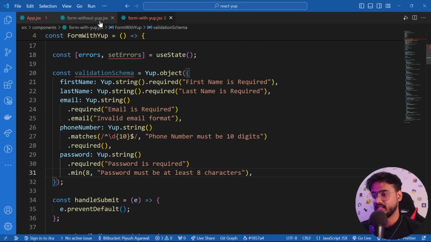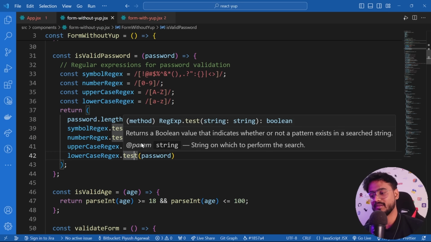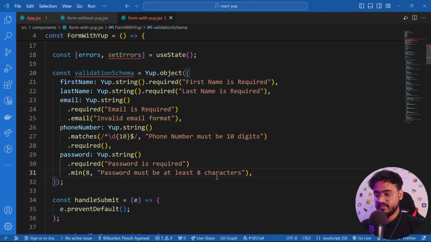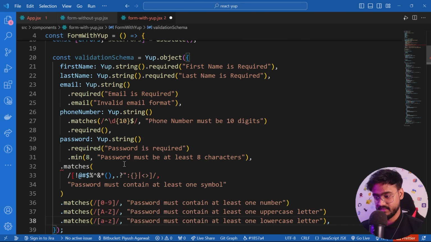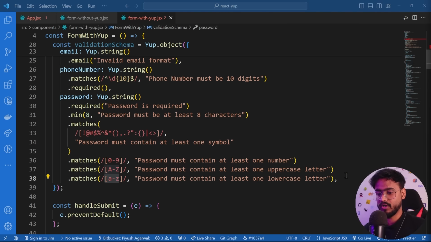And then it's going to be very similar to what we've added over here. But over here, you see, if we had to give an error for each and every one of these, that's not possible. I mean, it is possible, but you'll have to add if else, if else, if else over here. But here, we can add separate errors for all of these. So simply see, I'm going to say .matches and it should have at least one symbol. So I'll just add the regex over here and I'll throw the error if it's not satisfied. Same with at least one number, at least one uppercase, at least one lowercase. So yep, that's for our password.